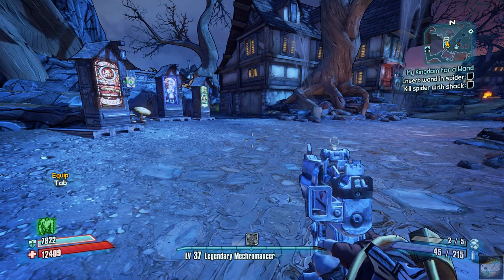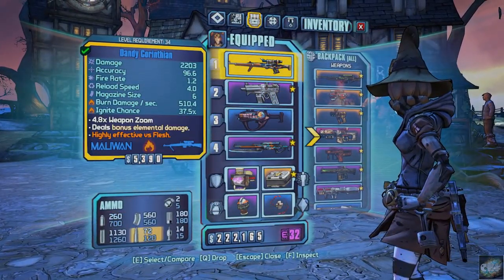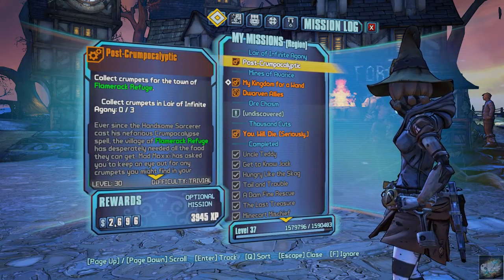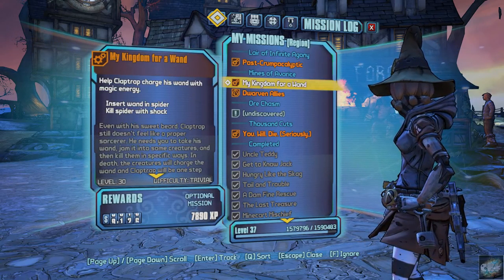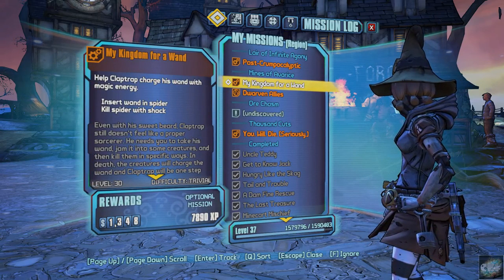I can't remember where we left off last time, but we have a couple of missions right now, and let's see if I can remember what I need to do here. There we go. Let's see what we got for missions. We've been picking the post-crumpaloptic up. We're now in the mines of Averance, my kingdom for a wand. Okay, so I know where we've got to go to get that, and that's also part of the main mission.